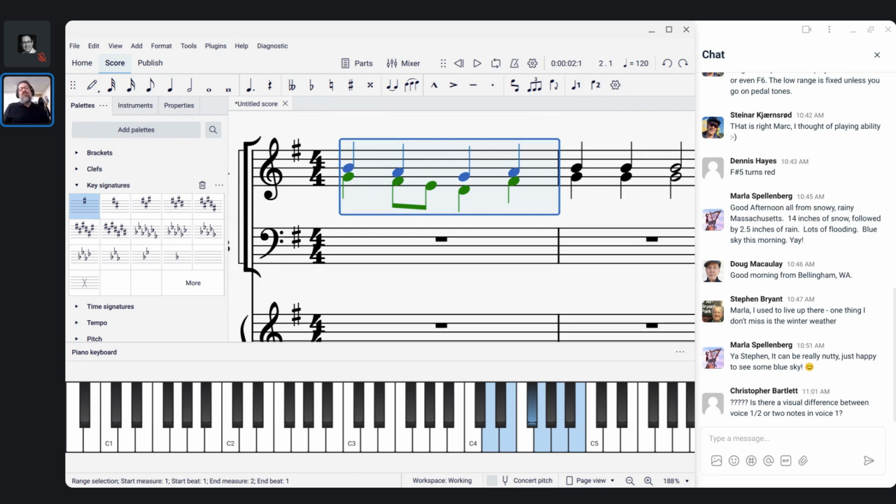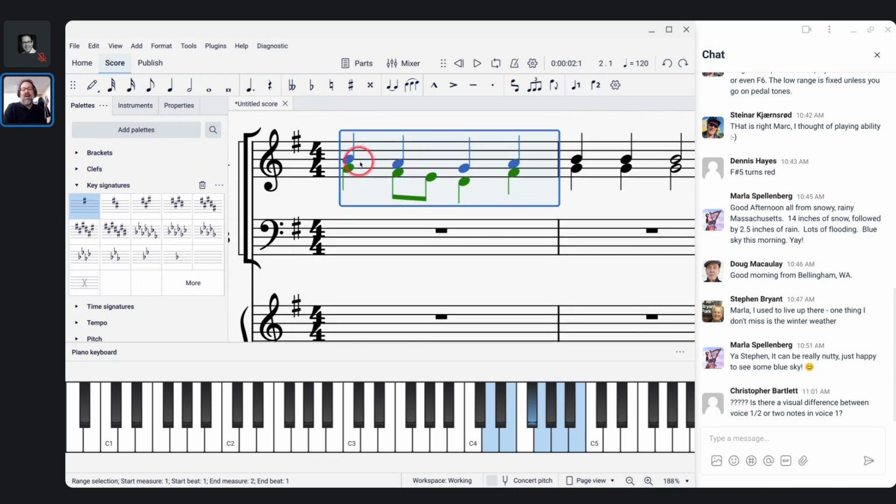I will say the same is true for lyrics. If you're going to have two voices on one staff here, but they have the same basic rhythm, so we're only going to enter one set of lyrics. And that is the case here, right? I'm not going to enter two separate sets of lyrics for voice 1 and voice 2. I'm just going to enter one set of lyrics, and it's also going to double for the bottom staff. I'm going to attach it to top staff voice 1. I'm going to select that soprano note, which is normally the melody anyhow.